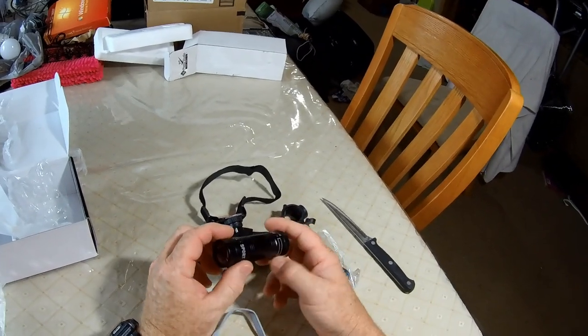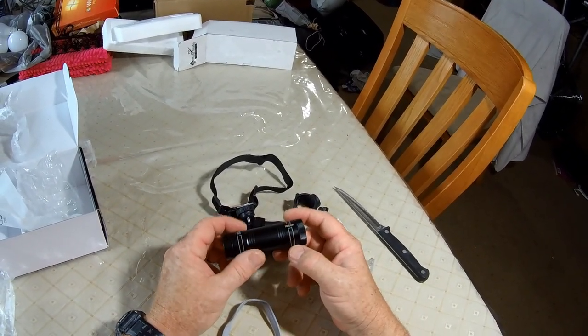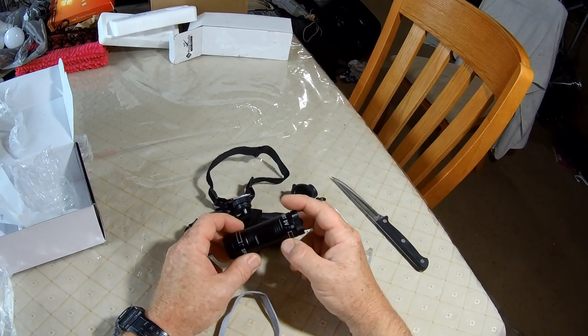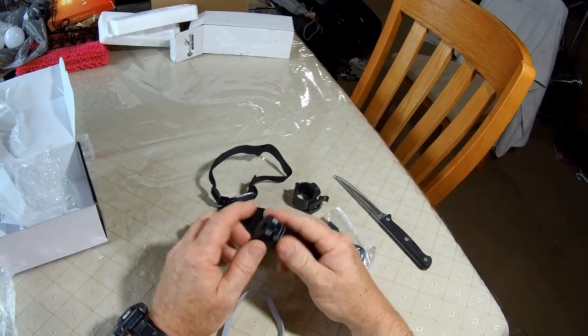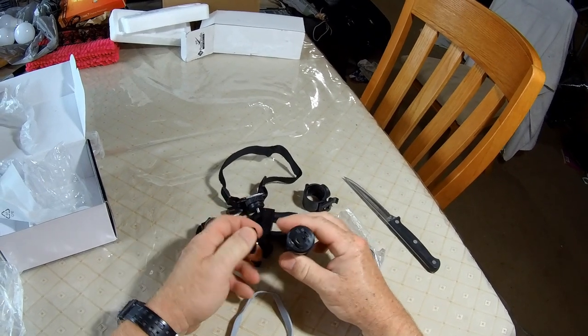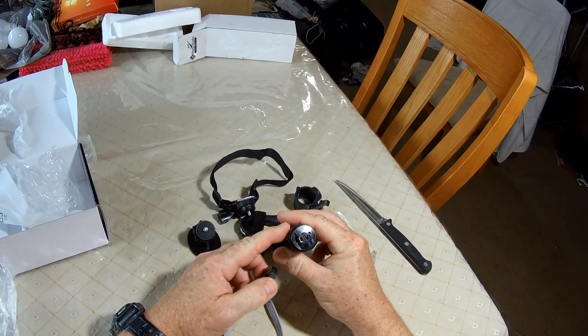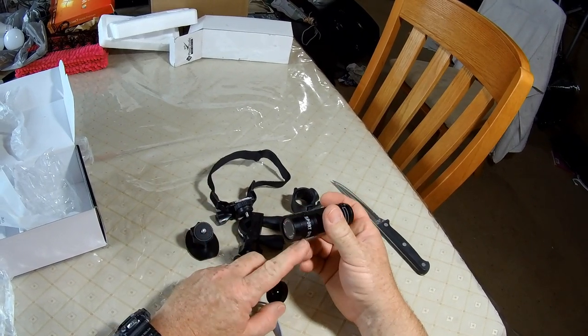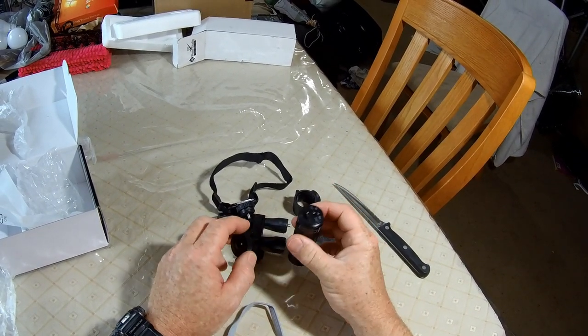Well, I'm gonna put this into some use here in the next couple days. I'm going to be going dove hunting tomorrow and hopefully put it into use there. And so we'll get some live action footage with that, and we'll see how it does there. And then I'll come back and after I've done some video testing, I'll show you what it's done.